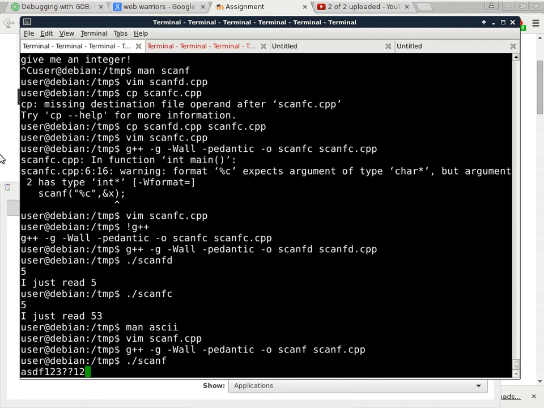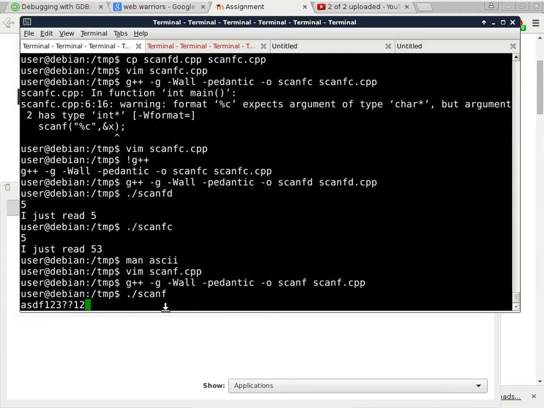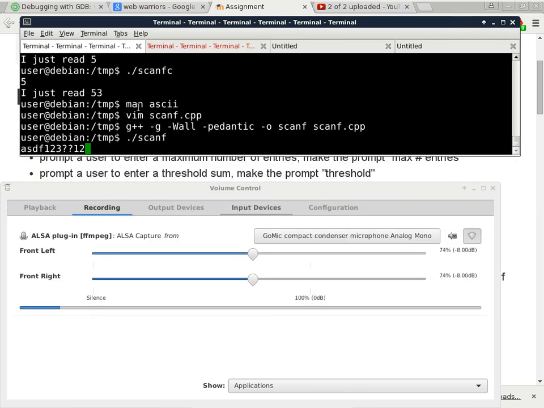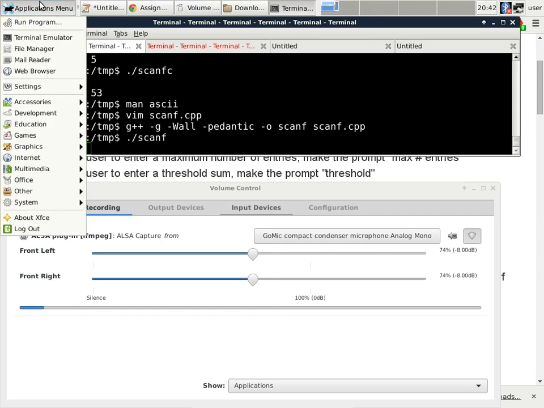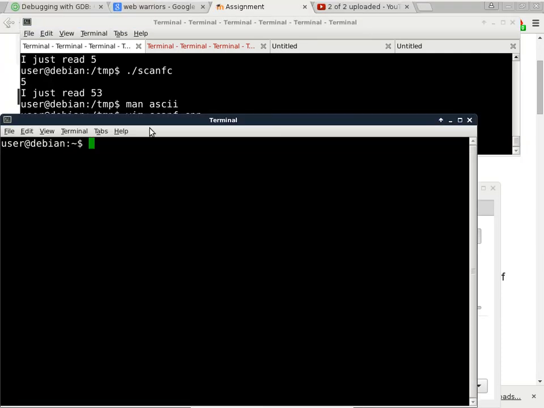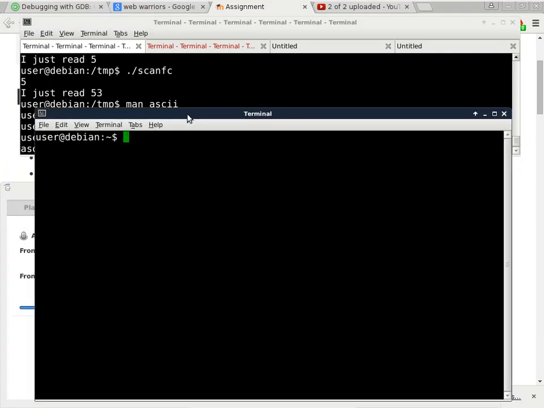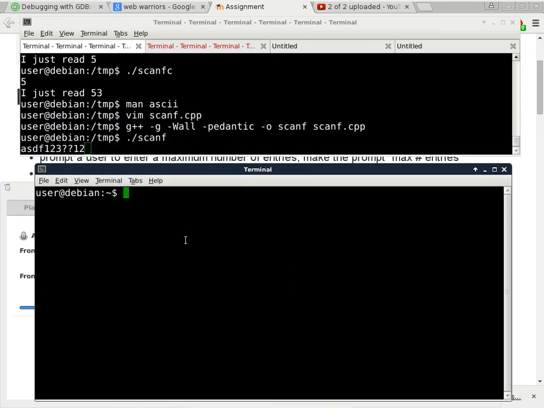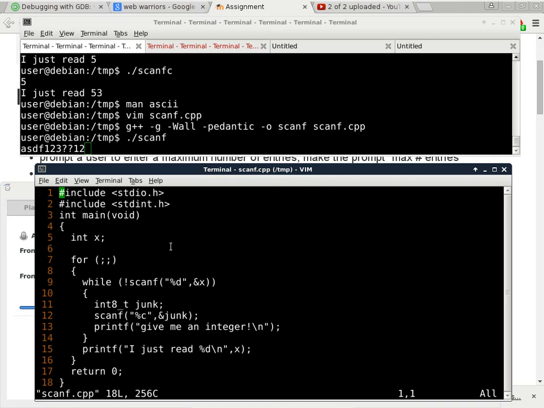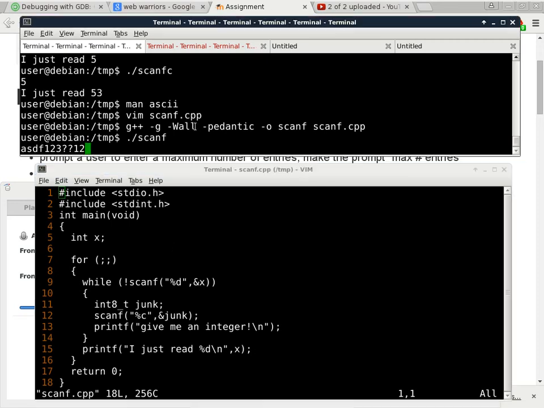We want to figure out what the program is going to do when that's the input. I can use a separate screen to look at the code, so let me move this out of the way and use another command line to look at the code. Just hold on one second here. There we go.